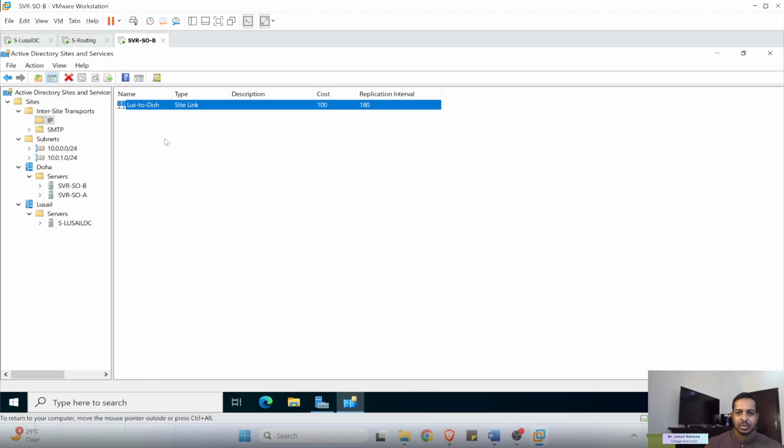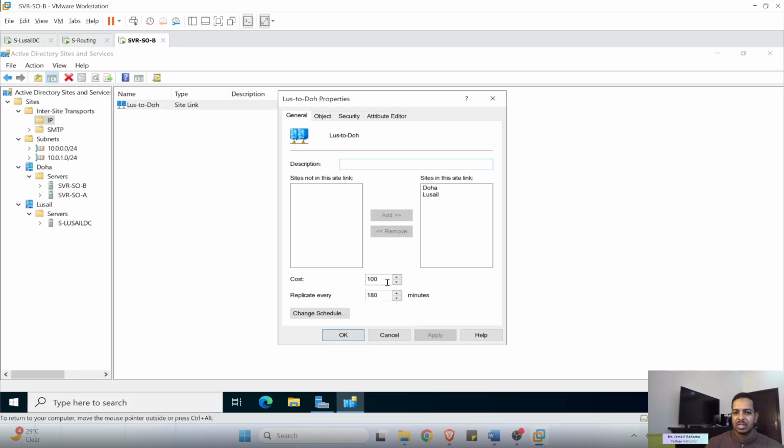Right click here, properties. Now we can change the replication time, which is 120 minutes. Okay, 180 minutes, this is what I said. It's 120 minutes. And for the cost, it's the priority. If we have different links, the cost tells us what the priority is of going through that link. So it's 20 here.